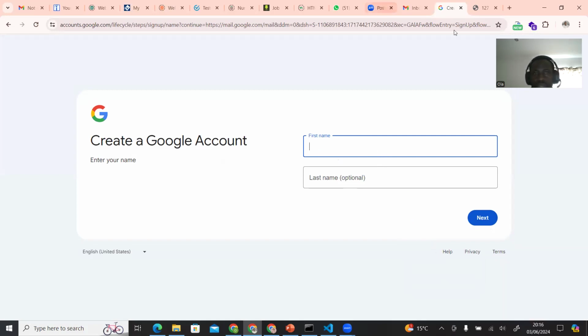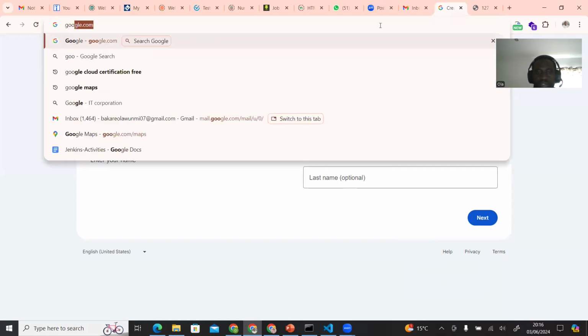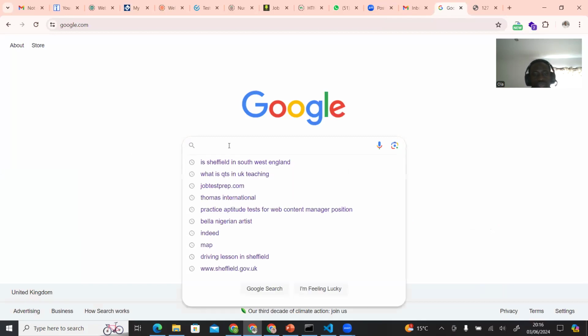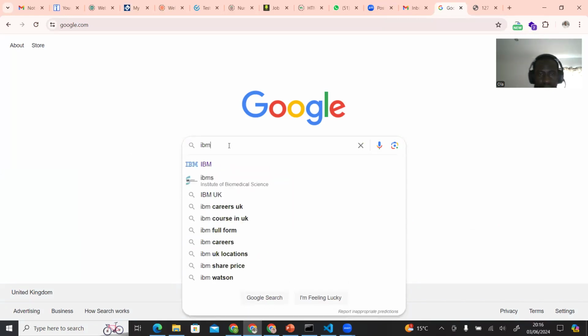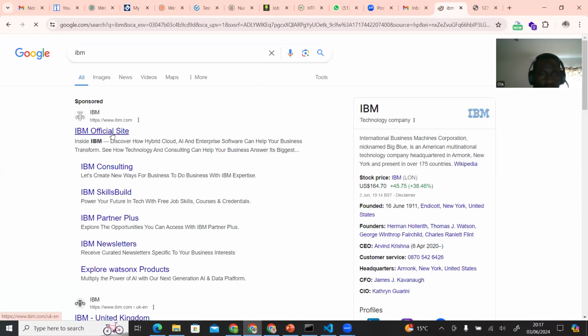I'm looking for where we can see a complete form. Let's go to the IBM company website and see if we can find a contact form.